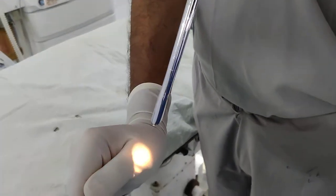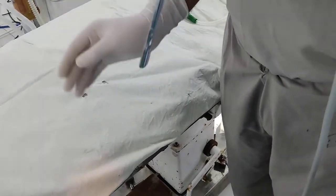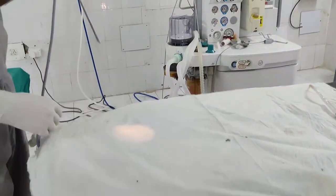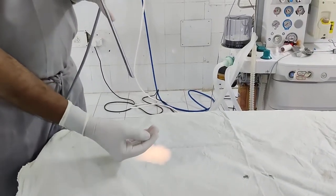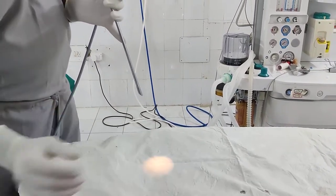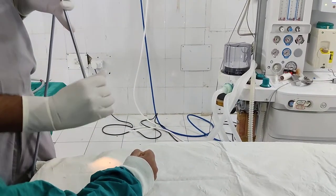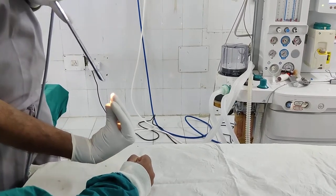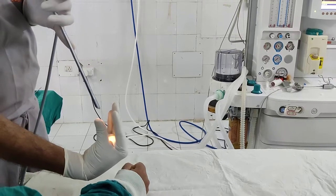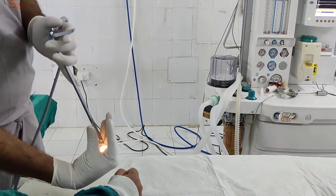If you want to see the pyriform fossa, how would you do the esophagoscopy? The patient has to be kept in a supine position like this, with almost 10 centimeters — just a minimal amount of extension — with a pillow below the neck. Once you put your hand like this, this is the esophagus for example, and I have to reach this esophagus. Initially the patient will have their mouth like this, so you have to open the mouth and then put the scope to this side and that side, going on to the tongue till the level of the vallecula.